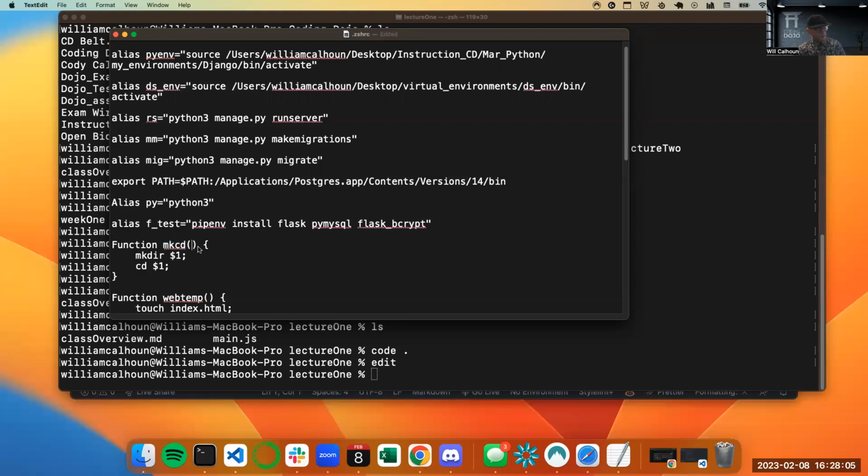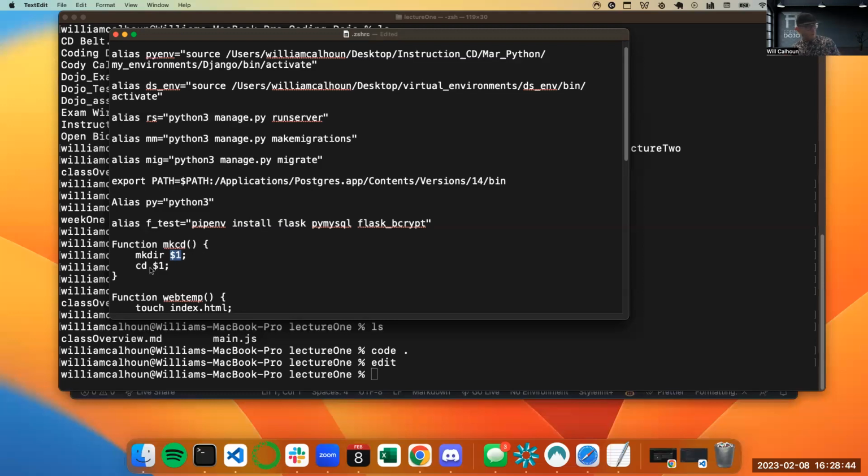And then here you can see that you don't pass anything in the parentheses, so you don't put any parameters that it should expect. You just leave it empty. Then you have your curly bracket, and you say, okay, what do you want it to do? This is a step-by-step piece where you say, first I want you to make a directory. And notice whenever I say $1, that represents the first parameter that you pass in. You can pass in 5 of them, but it will just take the first one and make a directory with that first parameter that you pass in.